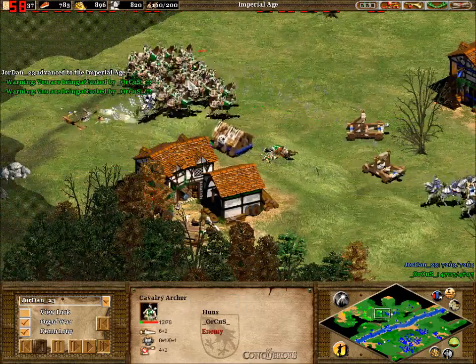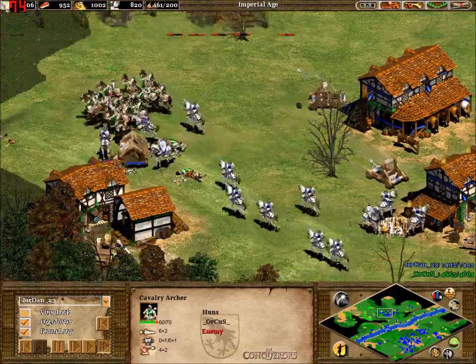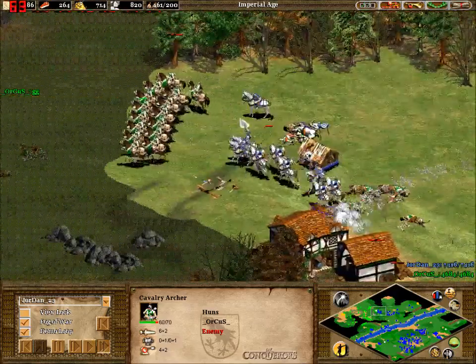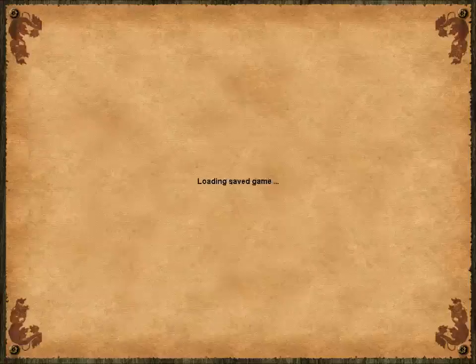As you can see here, mangonels doing a lot of damage, as you can see with that splash. And more damage there from mangonels, and chasing him off with his knights. Comes through here, and that's Oricus' good game. He knows he's not going to be able to compete with it once he's in Imperial.